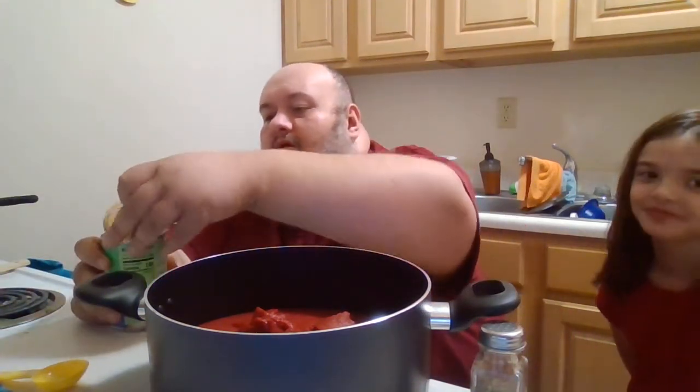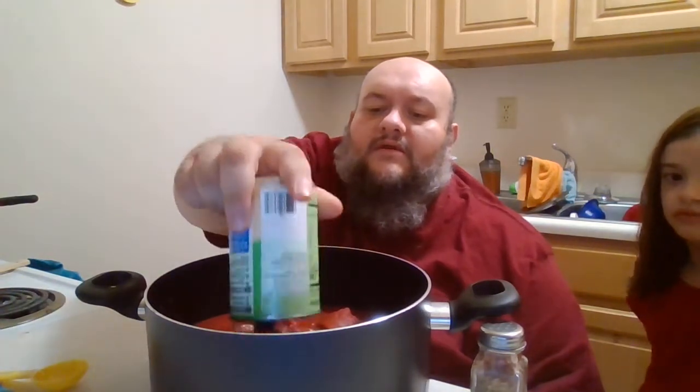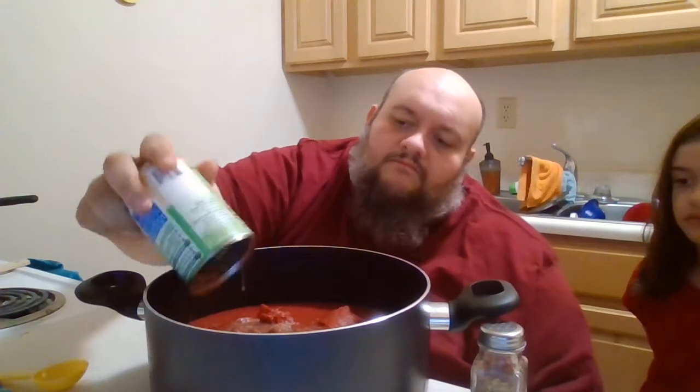Now, like I said, we have 2 cans of light red kidney beans. Add those in. We don't add the liquid. Sometimes some people do, some people don't. I always drain my beans that have the liquid in them, just because it's a little something else. I'll add it.